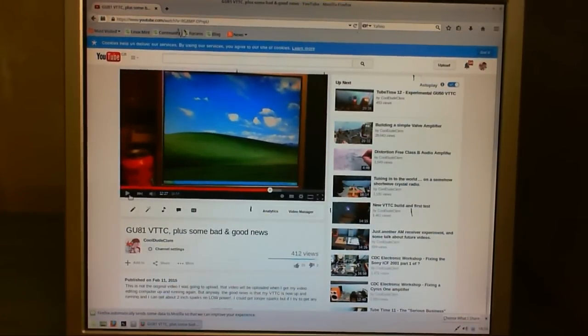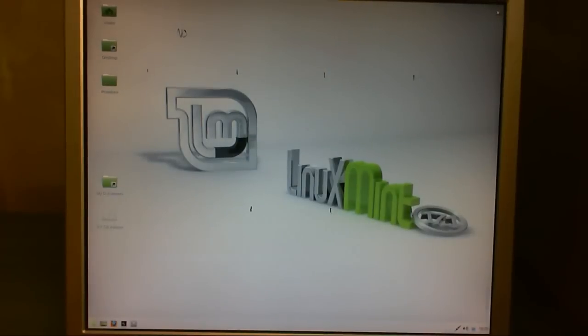So you can see that's playing. And as a matter of fact, it plays way better than it ever did on Windows. I mean, it's much smoother, the frame rate is better, and even if I put this on to HD in full screen, I still get a decent frame rate. Which, when I tried that on Windows, it was pretty much just slideshow city, but on this one, I must say, on Linux Mint, it works a whole lot better. But that's where things end, because now comes the bad stuff.